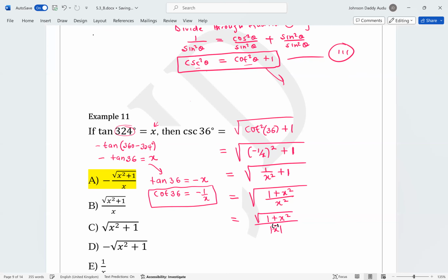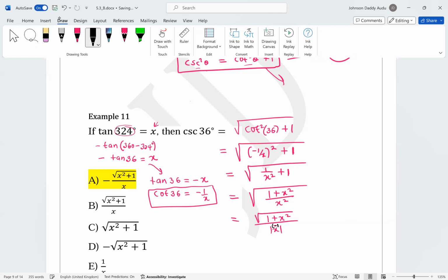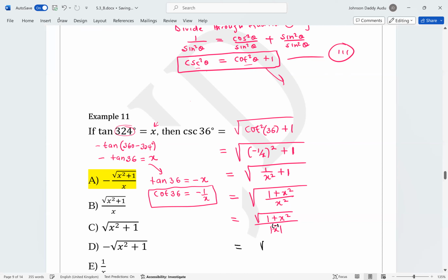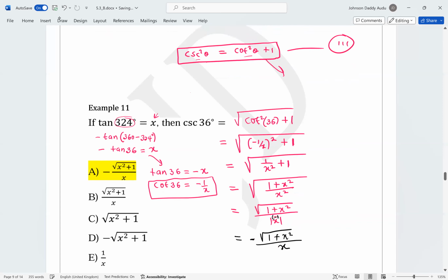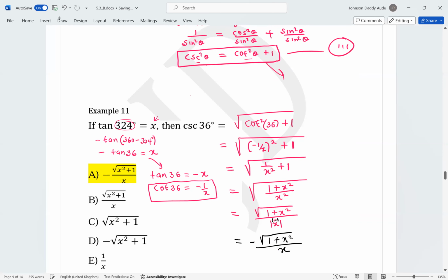Now, since it's less than 0, to remove the absolute value, you have to bring a minus down. So this will just be the root of 1 plus x squared, then you put a minus out and divide by x. All right. So this x is negative here. And why did we use the absolute value? We use absolute value because you have even roots and you have x squared in the denominator. Okay.